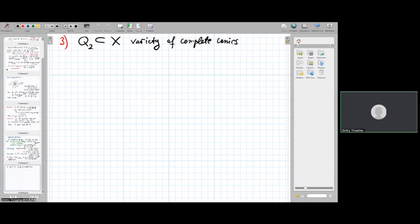Okay. So maybe yet another example. The previous examples were projective spherical varieties. And now comes an example of an affine spherical variety, even a series of affine spherical varieties, classical varieties called determinantal varieties. So what is a determinantal variety? Let me denote it X_R. This is a variety whose points are matrices of fixed size with a bounded rank. So the rank of the matrix is at most R.